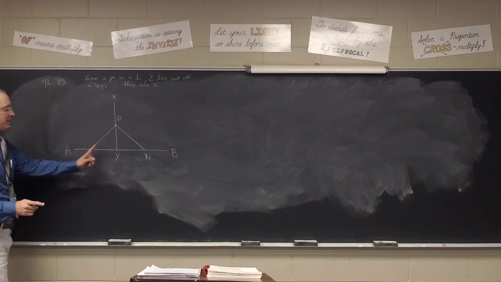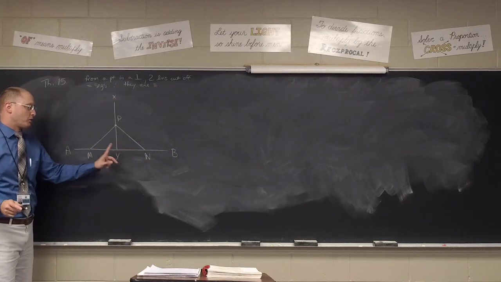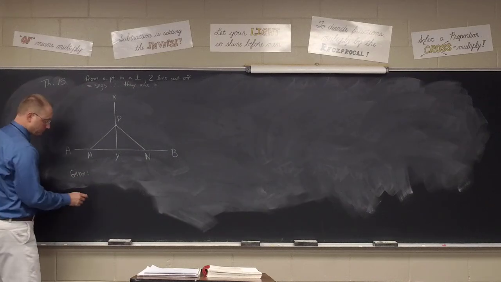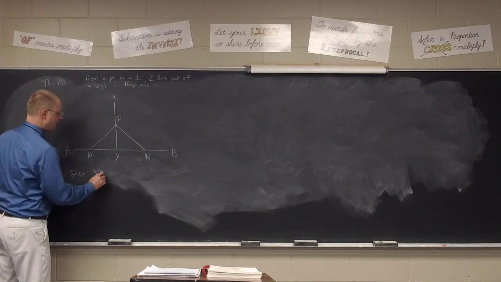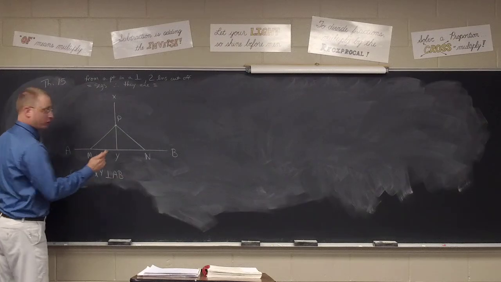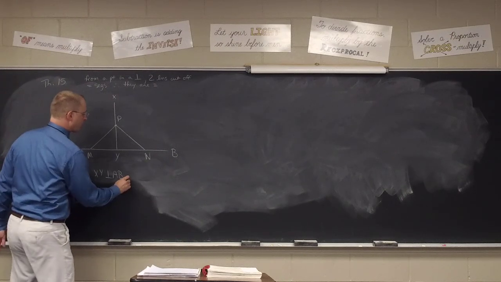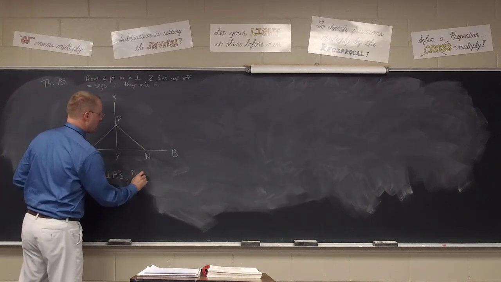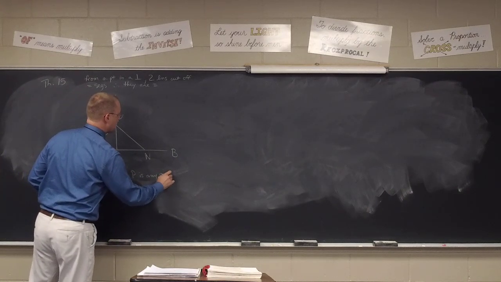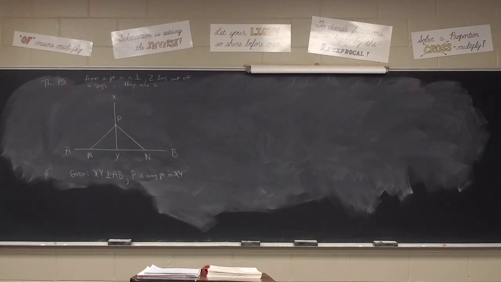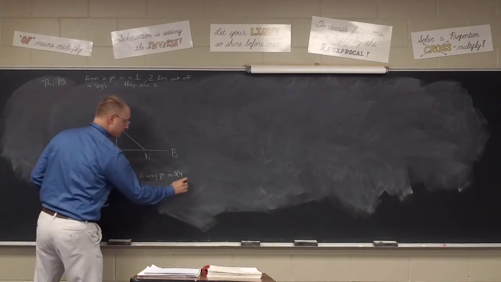We want to prove that if these two segments are equal, then the lines are equal. So given: XY is perpendicular to AB. That was the first thing we drew. Notice we drew a perpendicular. Then we plotted a point called P. So P is any point in XY. P isn't a special point. It's not necessarily the midpoint or anything like that, though it actually kind of looks like the midpoint. I didn't do a good job picking that. But P is any random point in XY.